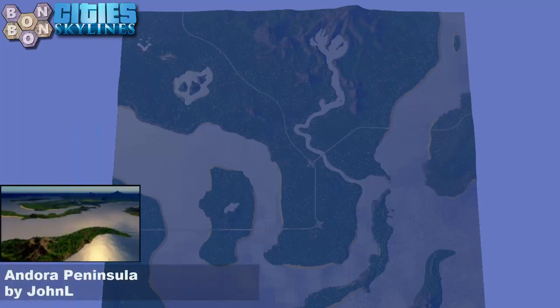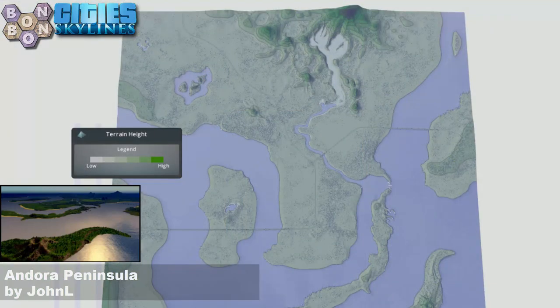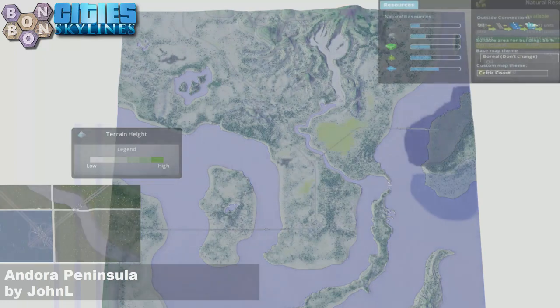Today's map is Andora Peninsula by JohnL. Now, of course, Andorra is a landlocked nation in the Pyrenees, and so therefore this is not a terrain party map. There's your start square, big slab of flat buildable space there. Can't complain too much about that. The terrain is relatively flat across the centre of the map, and a few hilly bits on the outside, okay.